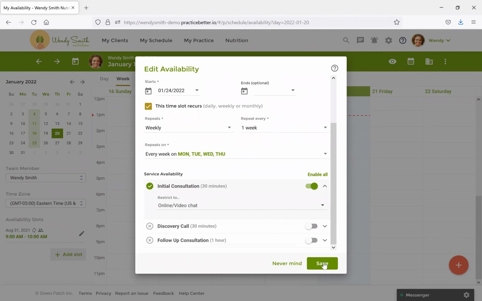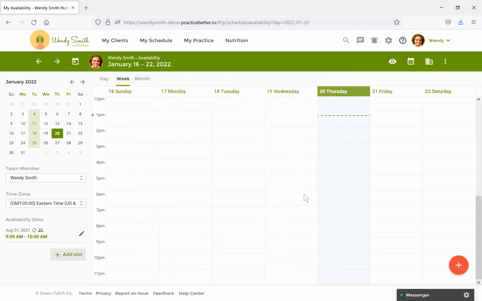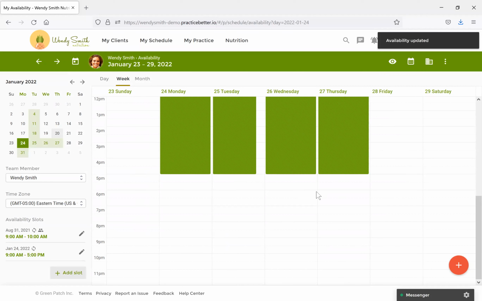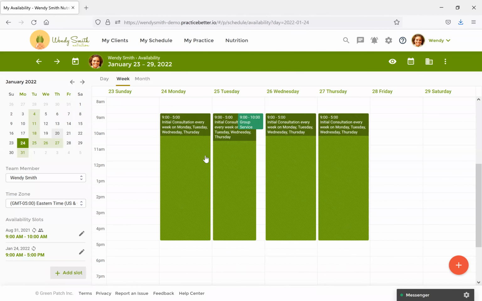And now that we're done, we're going to go ahead and select save. And once we've done that, you'll see the availability slot that I just created is now here from Monday to Thursday, 9 to 5 p.m. And clients have the ability to request sessions with you. So I will send it back to Jen now. Yeah, thanks, Sam. So yeah, really simple to set up that availability slot as you saw there.